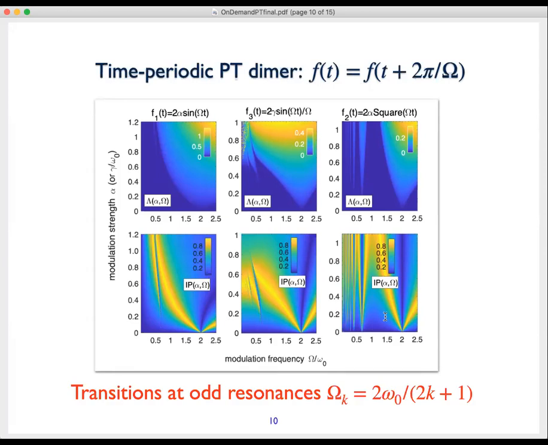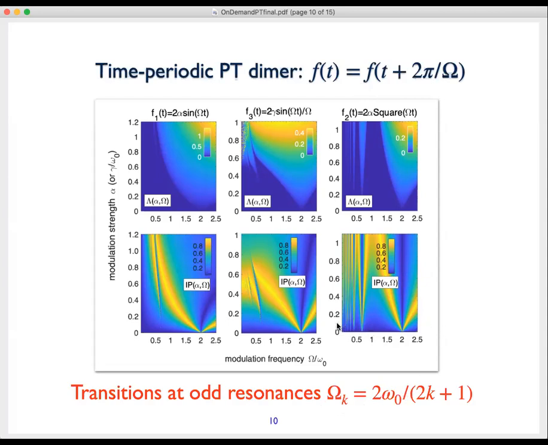This is just the Dirac inner product of the two right eigenvectors of this non-unitary time evolution operator that I'm considering. Okay. Once again, you see wherever this PT breaking happens, there are these sort of cones which basically mark out these boundaries effectively, showing that these are the places where you are getting the sort of exceptional lines. And you see there are places where there are exceptional lines coming down at fundamental frequency, but there are some which come down at other frequencies as well. And that is most clear in this square waveform. You get a resonance at 2, you get one at 2/3, which is 0.667 or so. You get at 2/5, which is 0.4, and all of those.